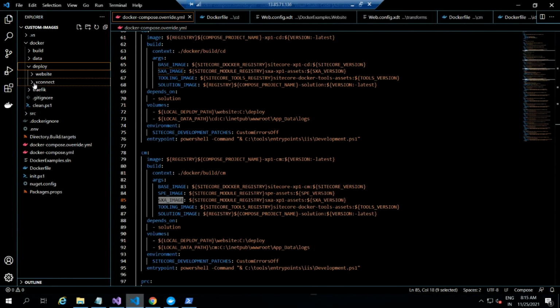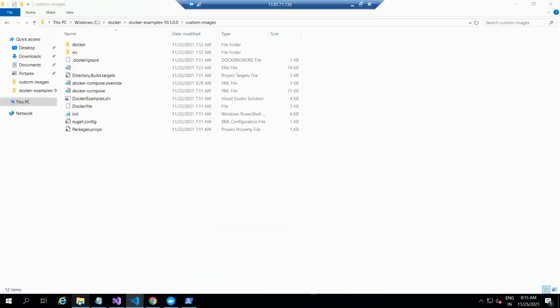And the Xconnect folder serves Sitecore Xconnect containers such as Xconnect and other related services. The Docker example repository contains a solution which is set up with two projects that demonstrate file deployment scenarios.